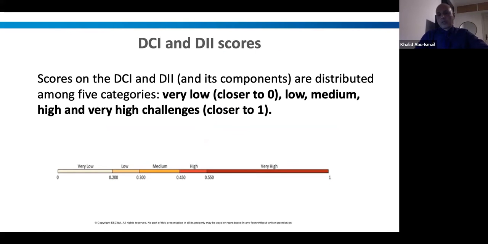Now, because we're dealing with a challenge rather than an achievement, it's a flip of the HDI. So the closer you get to one, the higher the level of the challenge, and the closer you are to zero, the lower the level of the challenge. And the way you rank countries is that number one rank would be the most challenged country worldwide. And that was intentional because we wanted to have a shift of the focus and the message to what needs to be done to overcome these shortfalls, to achieve development progress. The other innovation that we have is that we have 5 categories rather than 4. Because a lot of the countries moved to the high and very high challenge category, we also had to introduce a very high level of challenge.